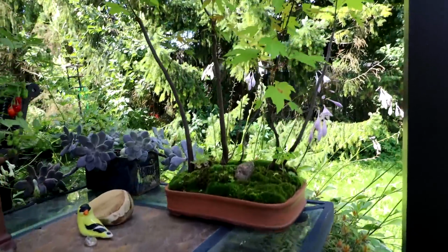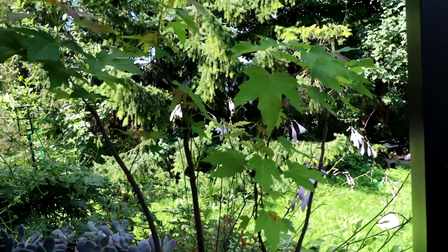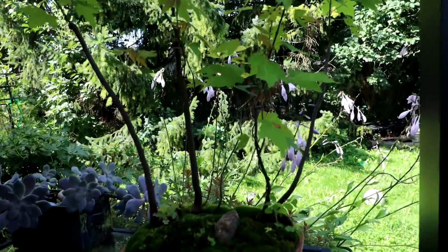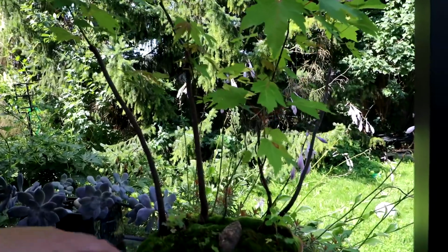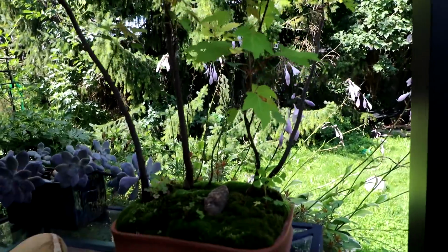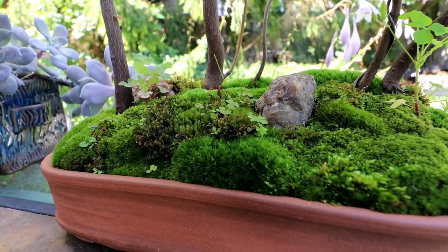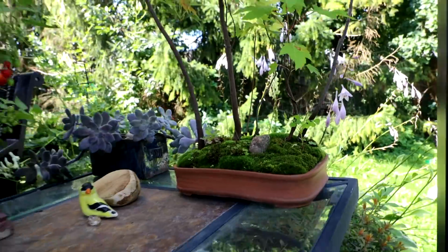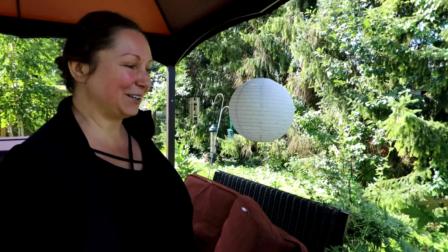And some native maples here? This is a silver maple. Silver maple, yeah. It grows in our neighborhood. It's a huge maple. And after watching your videos, Nigel, with the forest, I fell in love with the art of putting the moss together. I found a bunch of maple seedlings in the spring, and I didn't know what I was doing, but I tied them up into the pot, and they are actually growing really nicely this summer. That's good. It was a lot of fun.